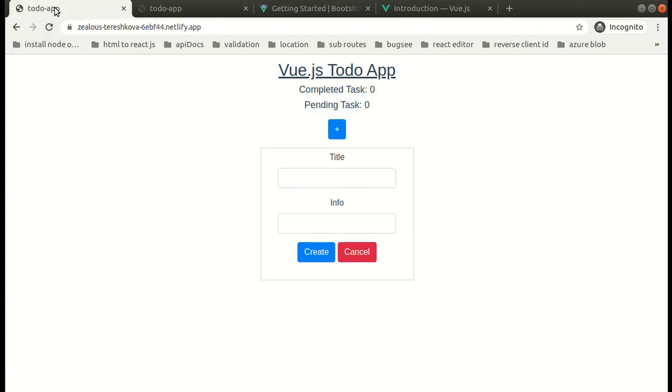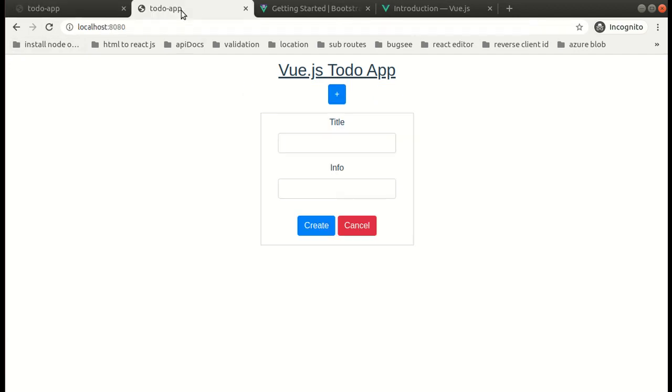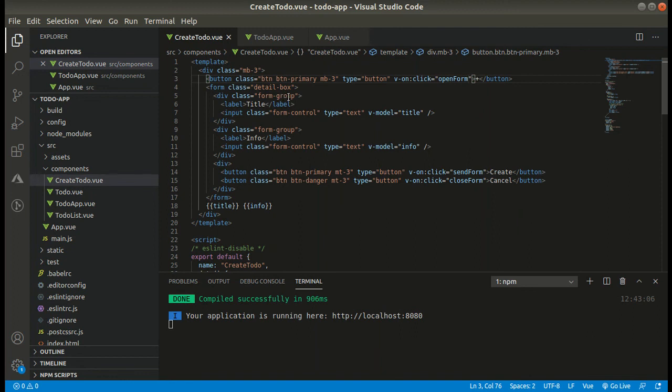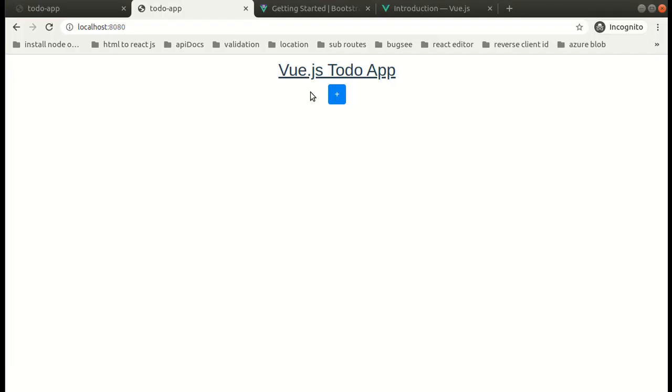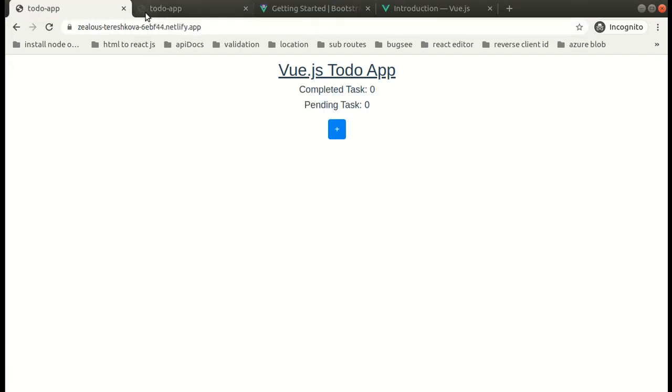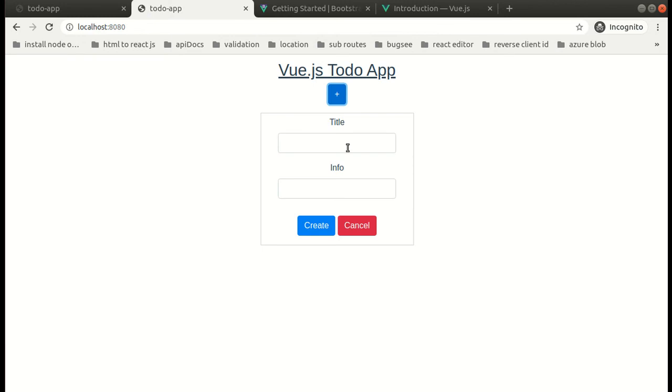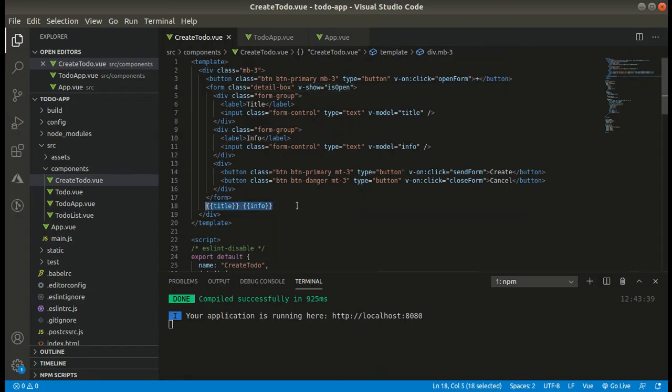Now guys, as you can see, our form is always open, but we do not want that. We want it to only open when we click this add button. So for that we have the v-show directive. The v-show directive is similar to v-if, like an if else condition, but the only difference is that in case of v-show, our component is actually present in the DOM. The display portion is just toggled on and off. So cool. Remove that thing, we do not need that.